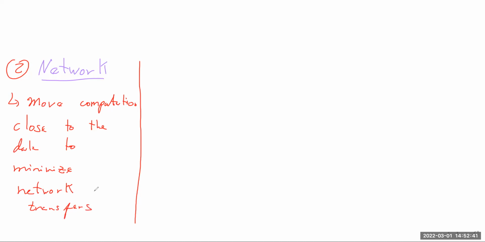So how close can you move computation to the data? What would you guys say? Because it just says move computation close to the data to minimize network transfer. So what do you think that means? Computation is grabbing some data and running some function, and then you get an output, right? Yeah, go ahead, Lenny. How close can you get? Exactly, very good. Great job. There you go. Exactly, so that's exactly what you do.